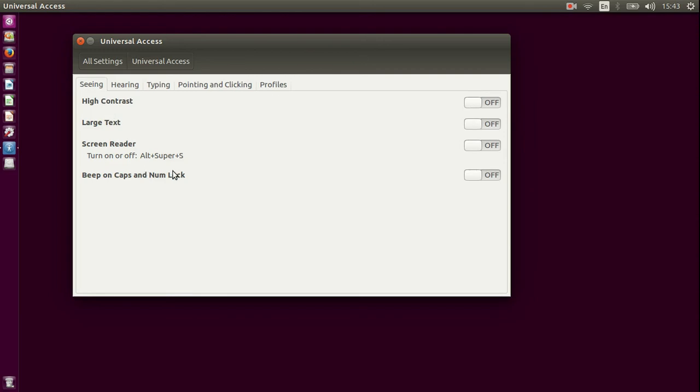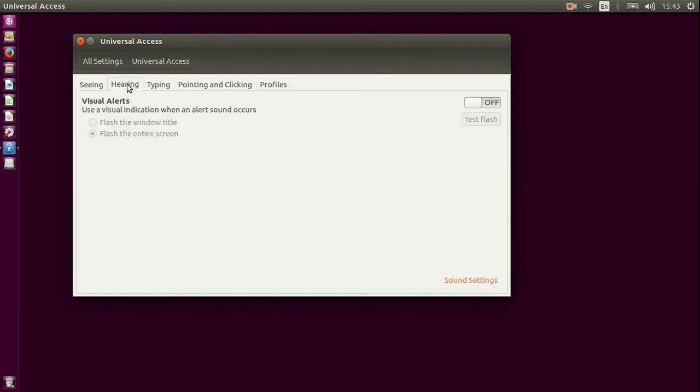These options may or may not help somebody who is completely blind, but not everybody will have the same challenges, which is why we repeat that we need to sit with the people who need help and then explore these options. So let's move on from the seeing tab to the hearing tab.